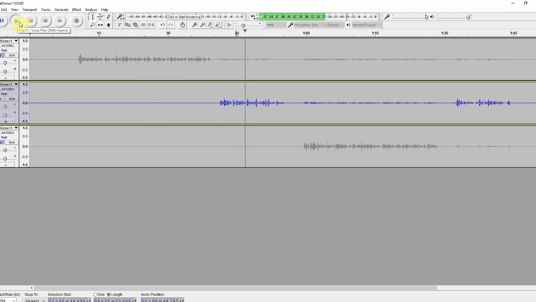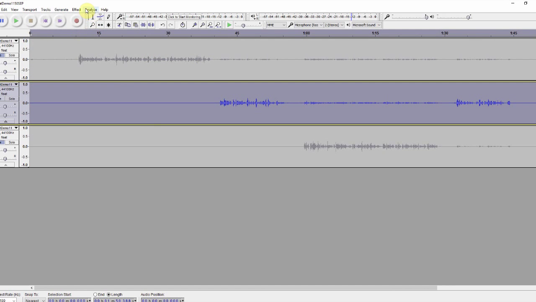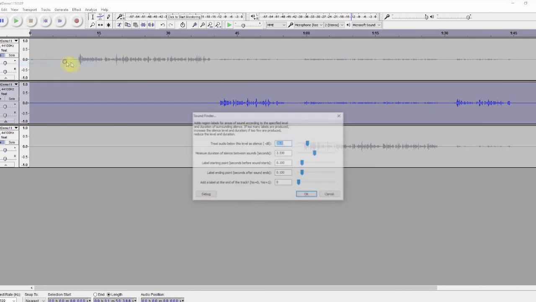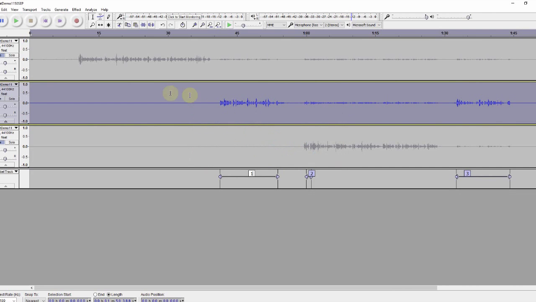Quaudio will now have created a second channel for this new angle. Now, to make it easier to pick out individual speakers, we can use one of the tools in Audacity, but clearly you could embed this sort of process into your particular application. I'm just going to use a simple sound finder, and what this will do is automatically highlight the times when the second channel was active.